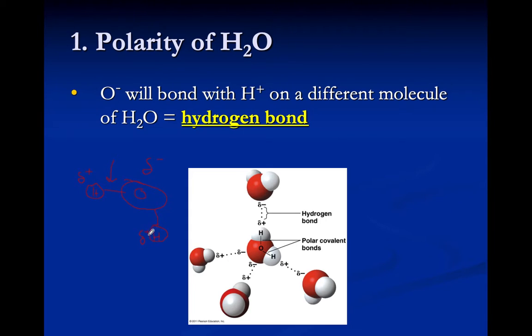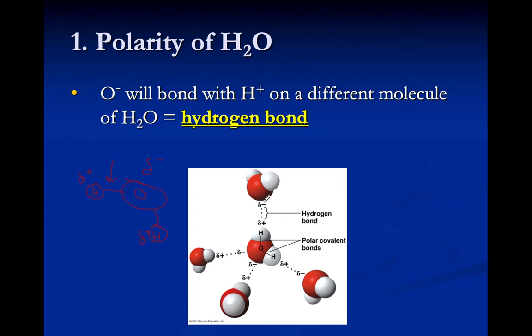Now, when I say partially, it doesn't mean that they have ionized, if you remember ionization from your guys' chapters. It just means that it's still a covalent bond. It is not an ionic bond, but they just like to hang out over here more. Okay? And so typically, at an average time, if you were just to take like a quick little screenshot of a water molecule, like this kind of it's doing right down here, this image, then most of the time the oxygen will be slightly negative, and most of the time the hydrogens will be slightly positive.